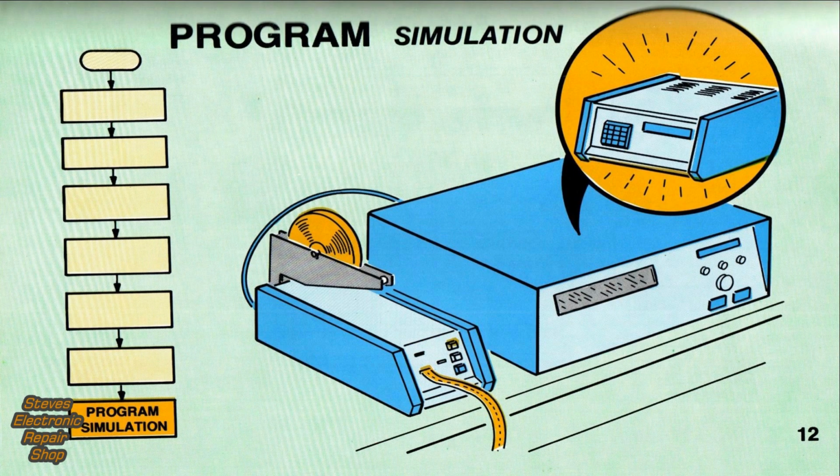The next step is to simulate the program. This process begins with loading the source program into a simulator. The simulator contains a microprocessor and an associated family of memory devices like those used in your system. Essentially, the simulator is a mirror image of the hardware that you'll use with your program. In other words, it simulates your system. If the program works on the simulator, you can be pretty confident it will work on your finished design.